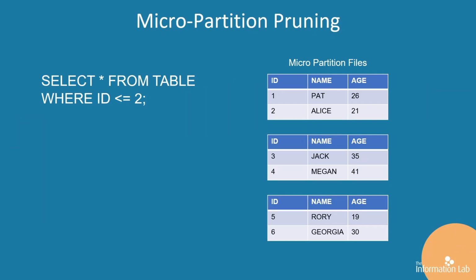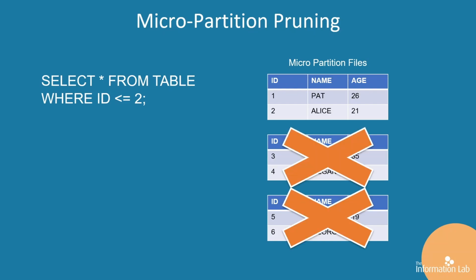So let's look at a visual example of what Snowflake does when a query is run with a filter. In this case, we are filtering to the ID being less than or equal to 2. Snowflake immediately prunes 2 of the micro-partitions because the metadata tells Snowflake that they don't have any data that needs to be produced in the query result. On top of micro-partition pruning, Snowflake also compresses columns individually within micro-partitions. So for the micro-partitions that are left after pruning, only the columns referenced by a query will be scanned, further reducing the data that Snowflake must scan to produce the result, hence improving our query performance.